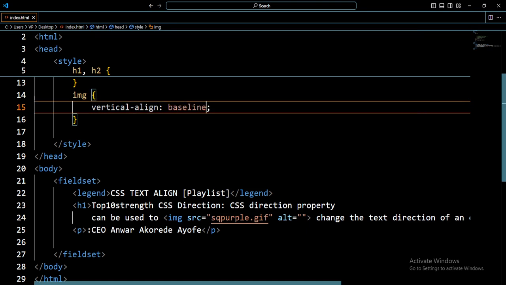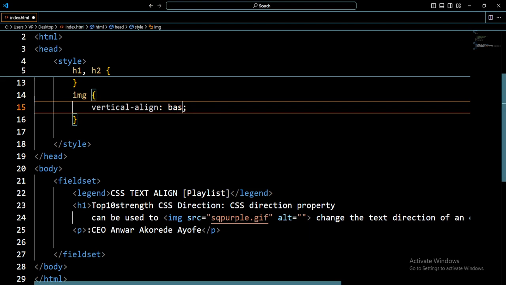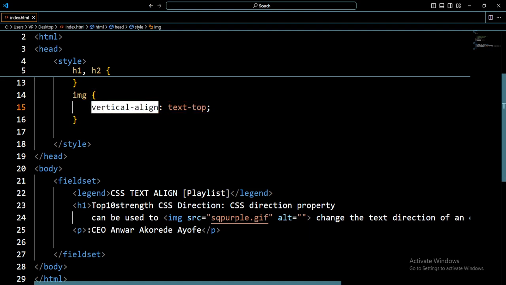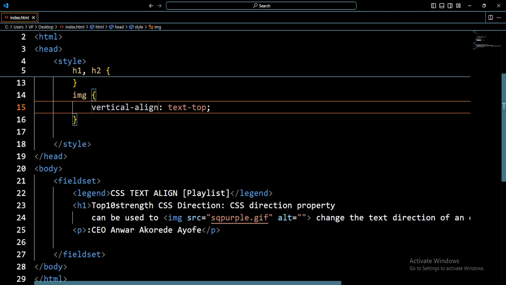When we specify baseline and reload, can you see it comes back to the normal place where it was. But when I bring it back to the text top value along with our vertical align property and reload, can you see it goes to the top of our text.